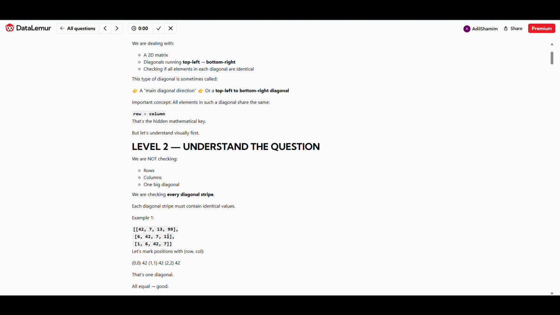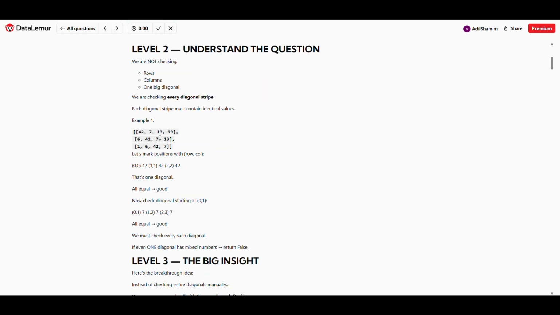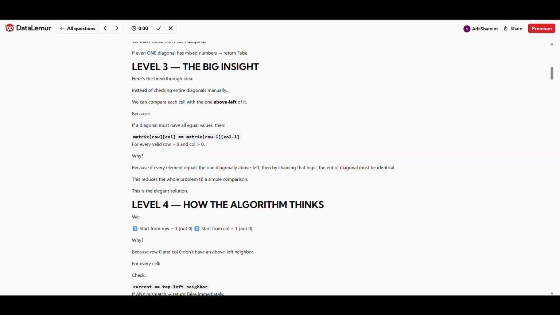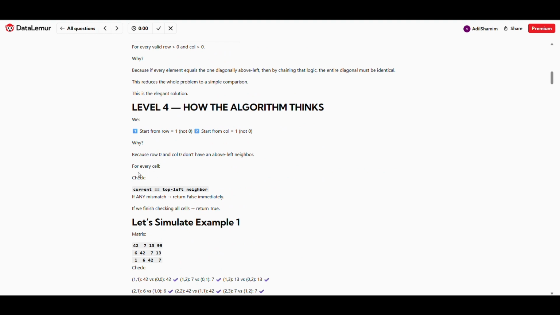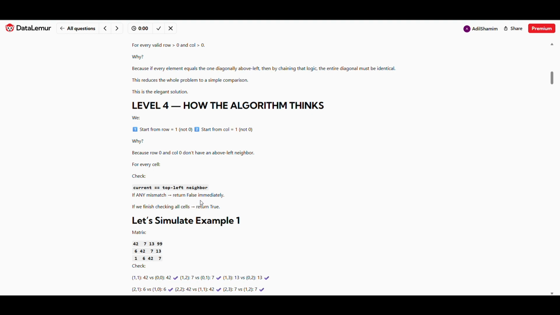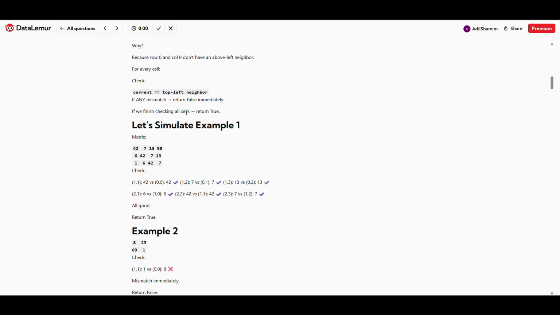This is not a neighbor. I hope we understand the left neighbor. Compare the current and the top neighbor. Any mismatch returns false, and when we finish the checking, return true.